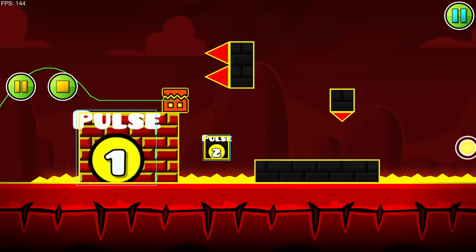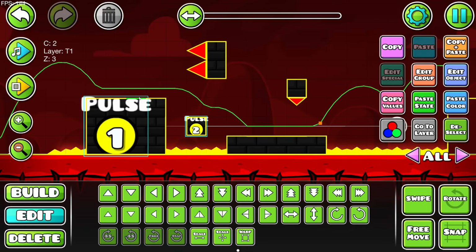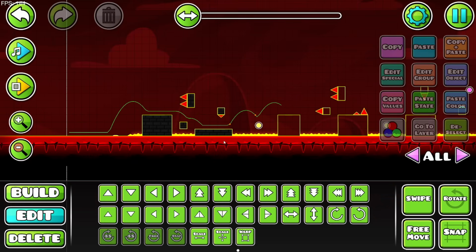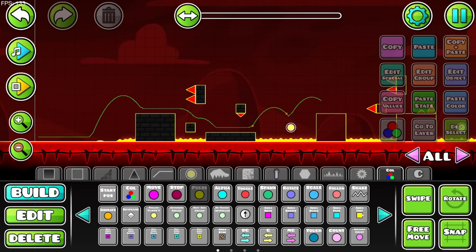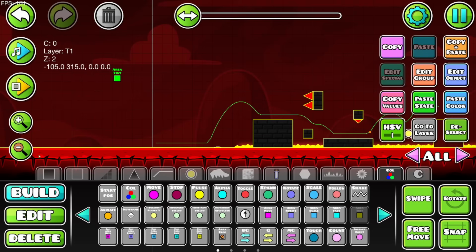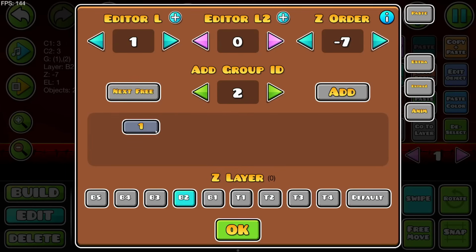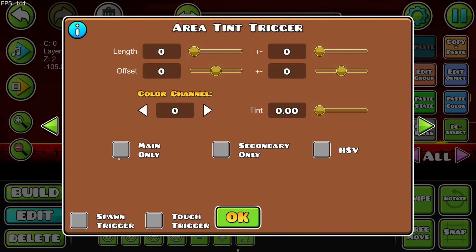We can do some kind of little light up block here, but it's not the greatest. It's not the coolest. It's not really in style anymore. Let's just be honest. Rob's been doing this for a long time now. There are a bunch of 2.2 triggers that fit it much better, like an area tint. So if I go ahead and just place all of these bricks in with the same group, let's just say number 1, and I put this area tint on, which is going to make it main only, color channel 1, full tint on a block radius of around 5 blocks either side of the player.